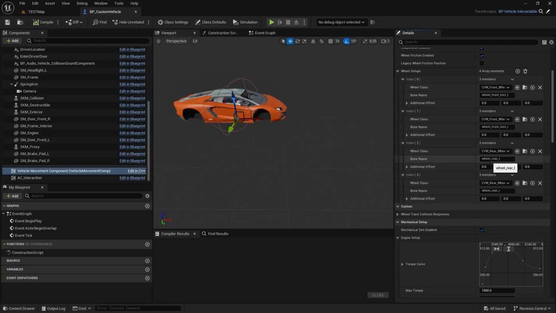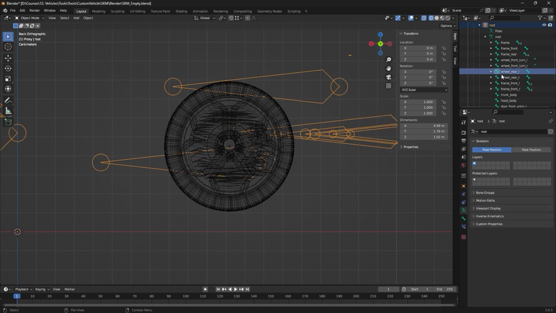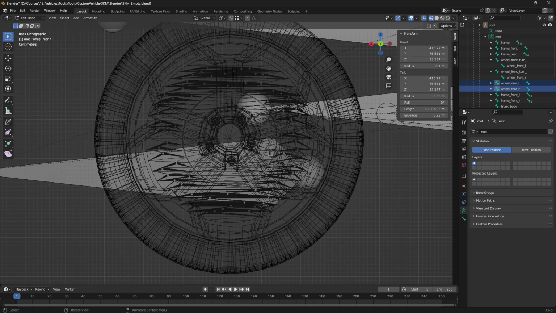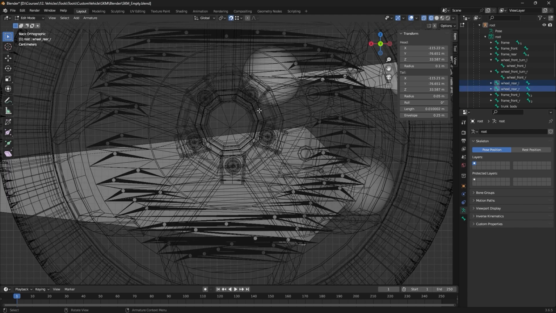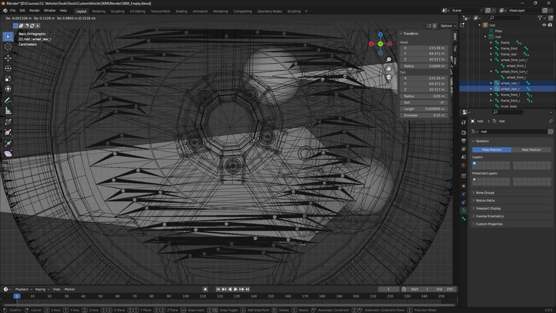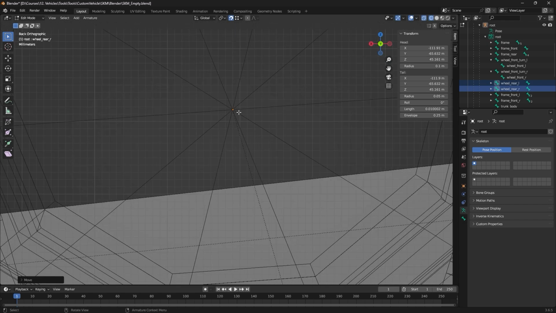You can see wheel rare only. So if I come here, we have this wheel rare. You can see right here, wheel rare. First I'll select that one and come to edit mode, and now if I come here, wheel rare L and wheel rare R, both of them, and then I'll enable snapping again, and then I'll bring them right in here, so it should be vertex, and then I'll just press G to find them. Here they are, and you can see I just brought them to the center like this.